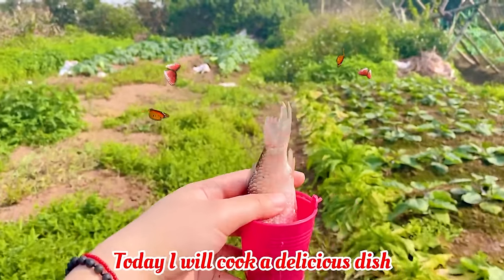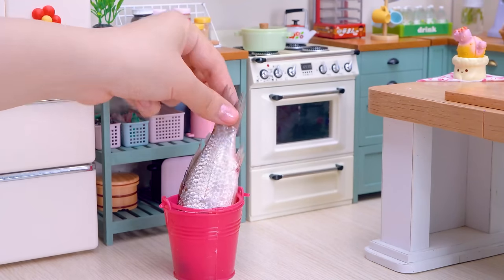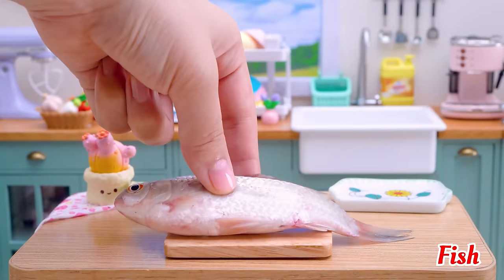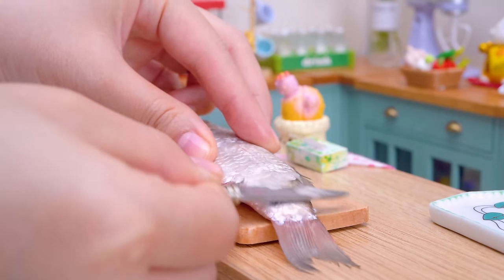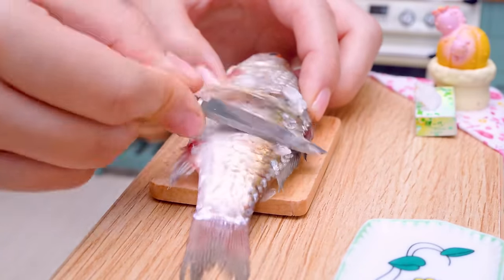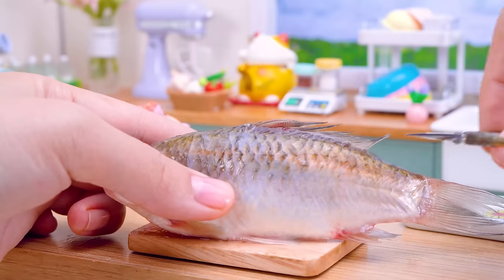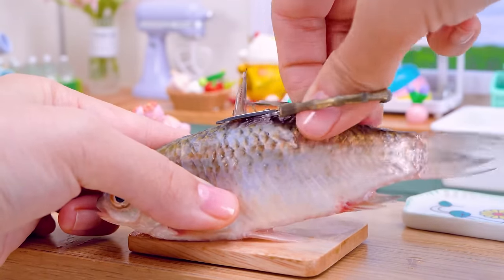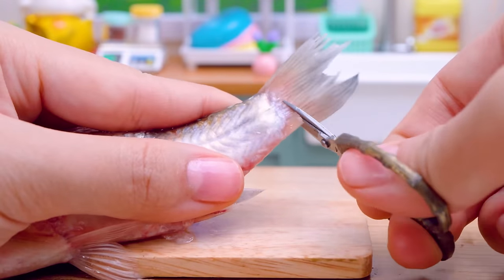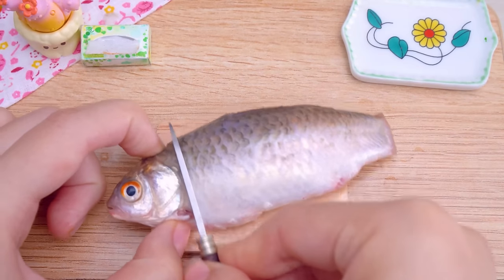Today, I will cook a delicious dish! We have fish! First, scrape the fish scales. It's okay! Next, cut the fish fins! Slice it!